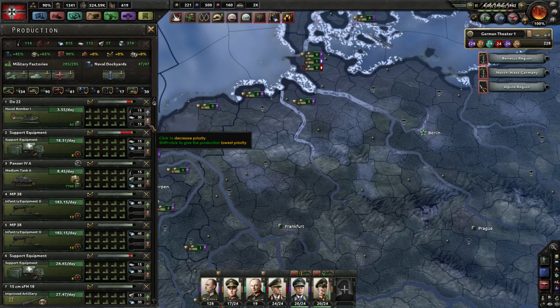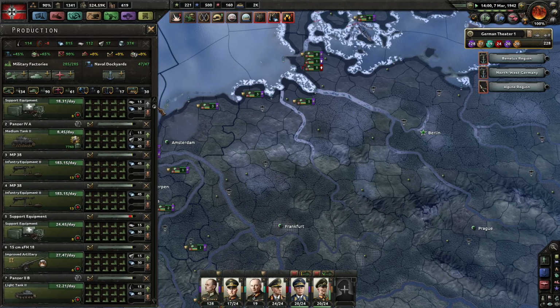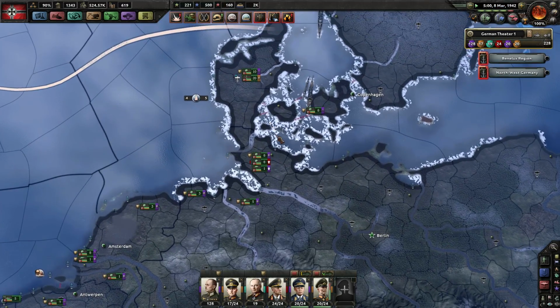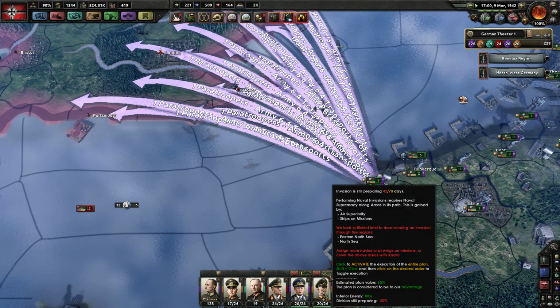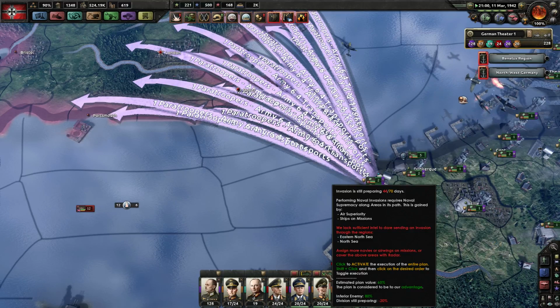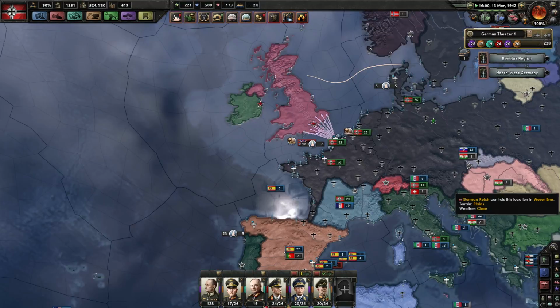Move all the way down. And you as well. I could develop a better navy, I mean submarines and stuff also, but let's just see if we can take England like this. And let's also wait 70 days. Well, 20. Tungsten from China.